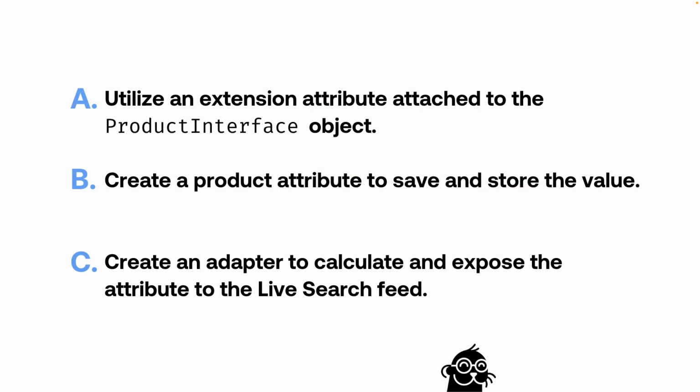Okay. We have several options here, and this is where it's good to start thinking this through. The best solution, in my opinion, is almost always the solution that has to do with the least amount of code. So if we look at each one of these different options, the first question I would ask is which has the least code, which is already mostly baked into the system. And I think if we're being honest with ourselves, the answer B would be correct. We need to create a product attribute to save and store the value. That would be the least amount of code.